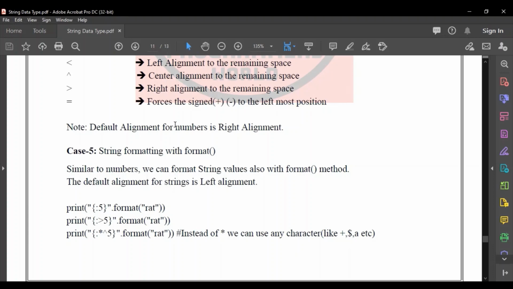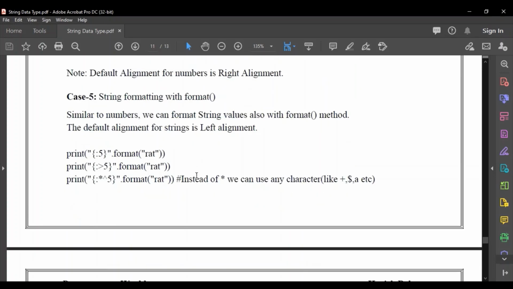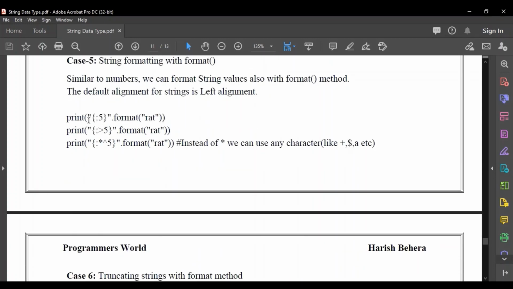This is not only for numbers; the next case is for strings. Even for strings we can do the same. If I give this kind of thing, 5 denotes that the string we are giving should be a minimum of 5 characters. If it's not a minimum of 5 characters, the remaining spaces should be filled with empty space. I'll just show the sample.